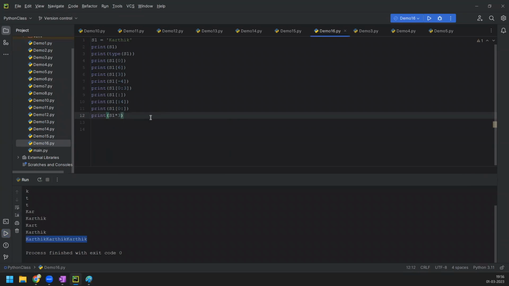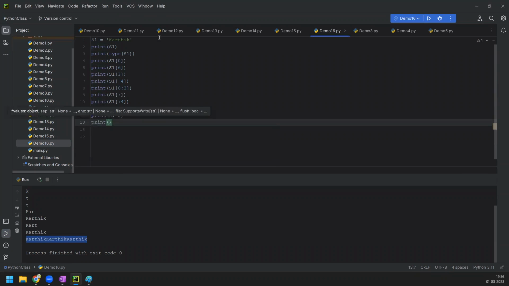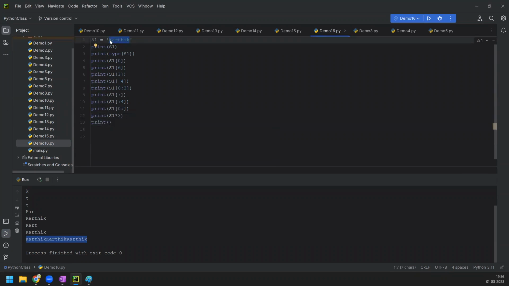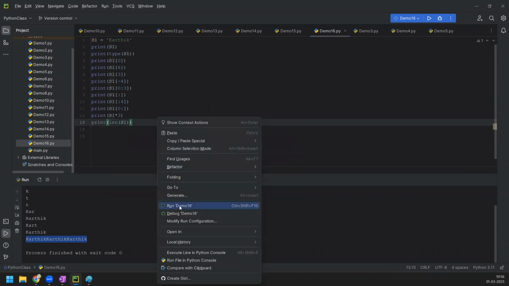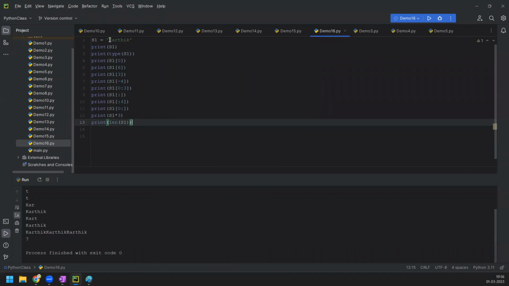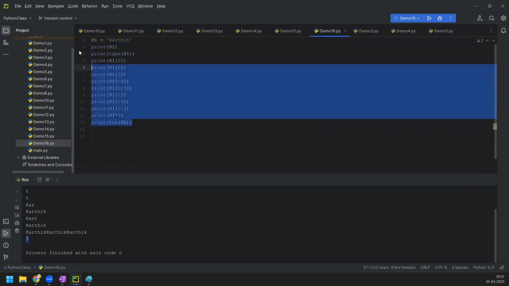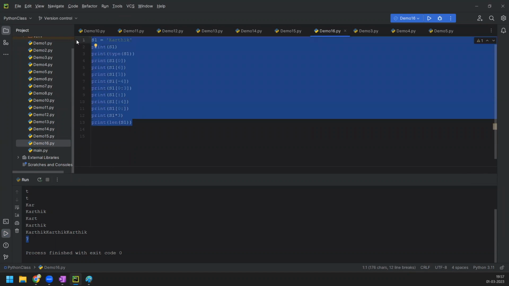Clear? Okay. And then say suppose in programming you want to know the length of this Karthik, how many characters are present in it. You can use the inbuilt function len and then give the variable name S1. It will give you the length of that particular string. So Karthik contains 7 characters, the count it is giving here. This is how your string concept is working in Python, and it is very, very important for you to understand. Only then you will be able to appreciate the other concepts as well.